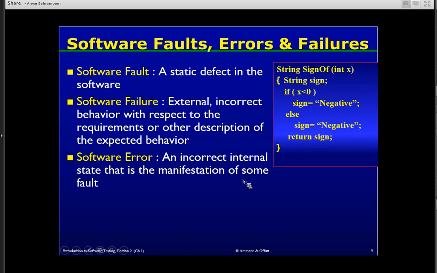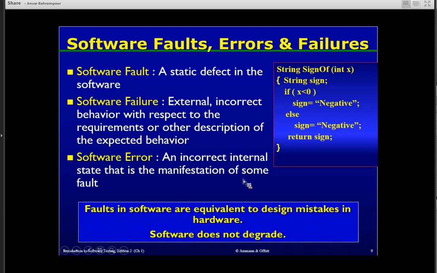So the end user feels a software failure.